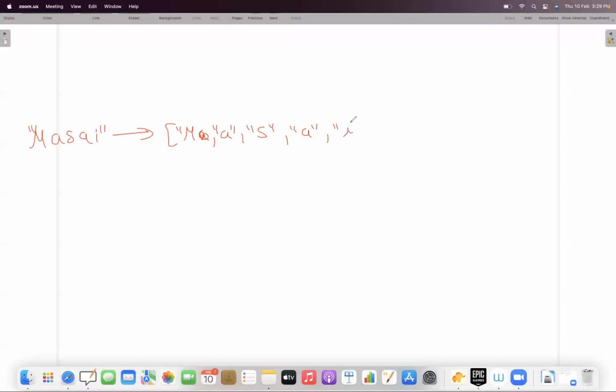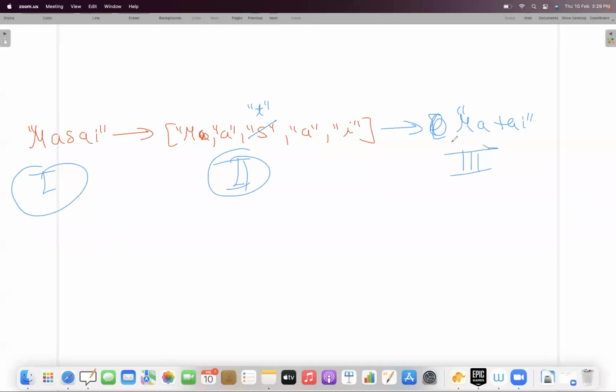And then I was changing this s to t. And then again I was converting this into a string. So can you see that there are three steps? First the conversion, then the second step, and then I get the result. This is a very tedious job, converting into an array, and then from the array converting into a string.